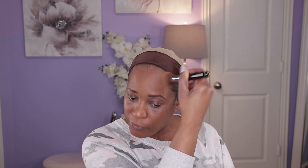And I will say, I do like this True Match. I've used several, and True Match really does match. It blends. I mean, when it first goes on, it kind of looks like it's not going to, because you're probably looking like, girl, that stuff ain't blending with your skin. But the more you go in with it, the more it blends in with your skin, as you can see.